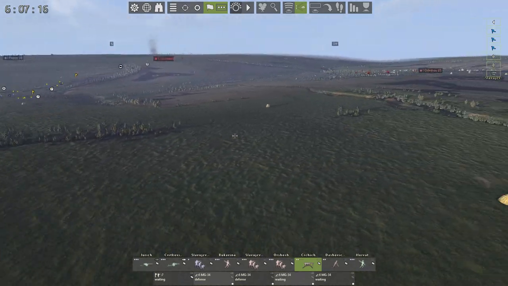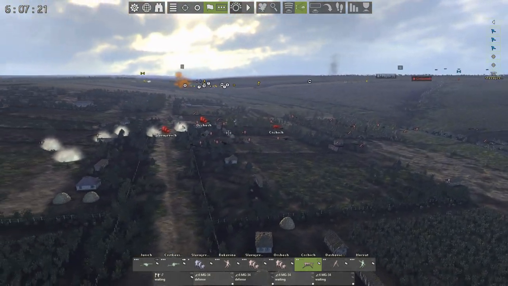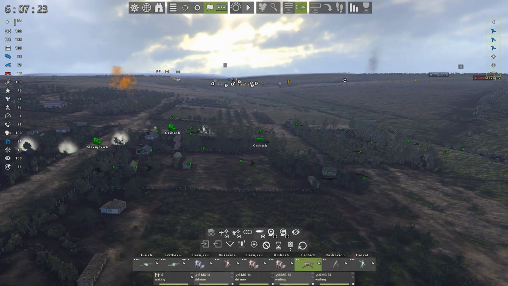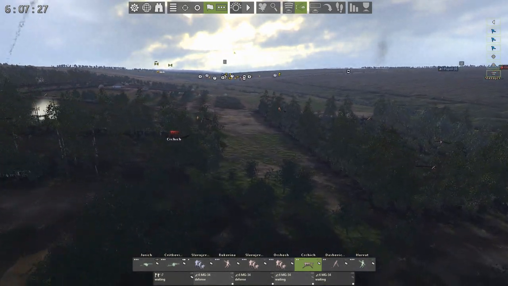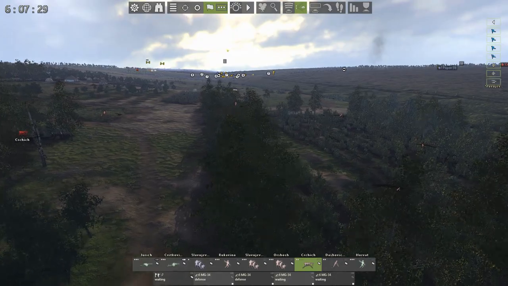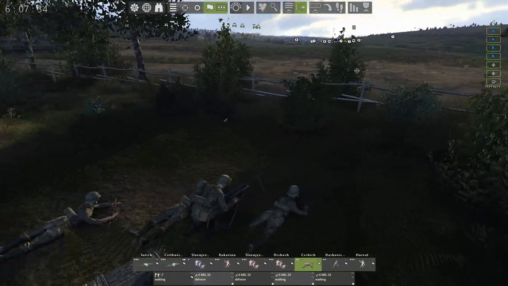Now we've got to worry about a huge group of Soviets coming this way. Let's see if we can get them from this distance. It's almost a kilometer away. I don't think we can, but we can get ready for them. And for sure, if they're going to come over here and deal with our Croats that are dug in, I don't think they're going to be nearly as lucky.